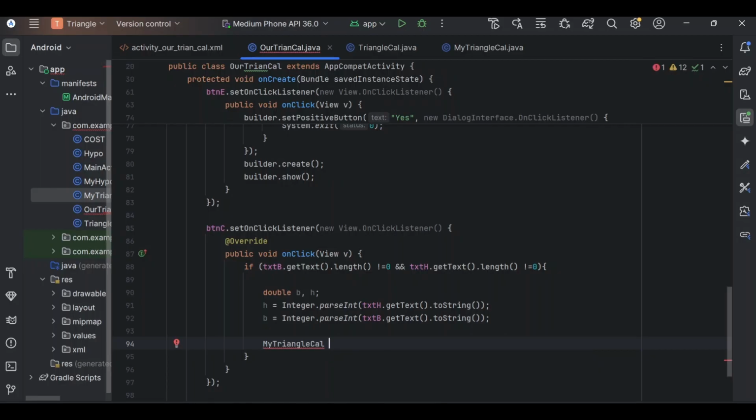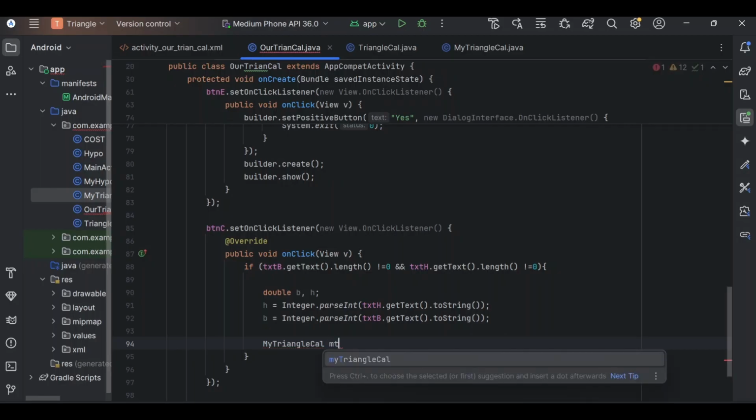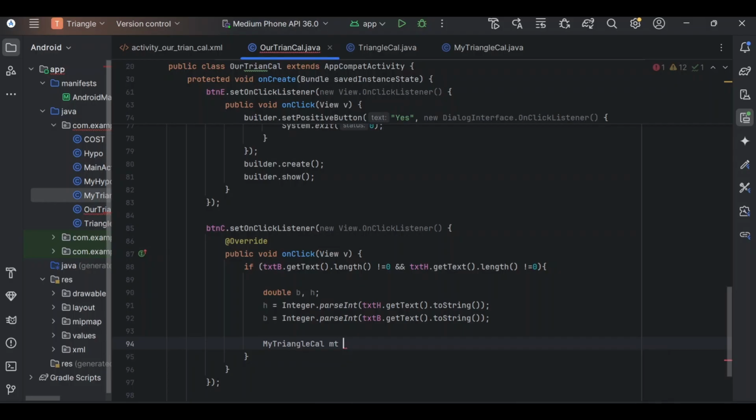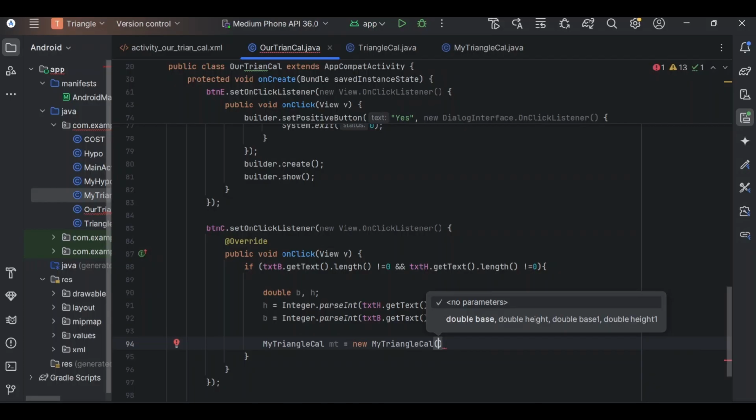Let's use mt from my triangle card is equal to new my triangle card. So we pass the two variables, which is b comma h. Terminate it.